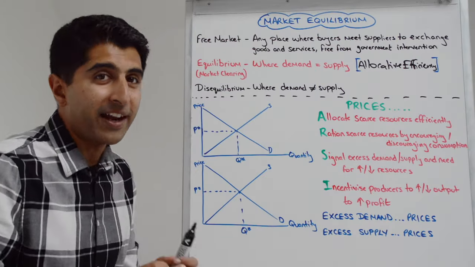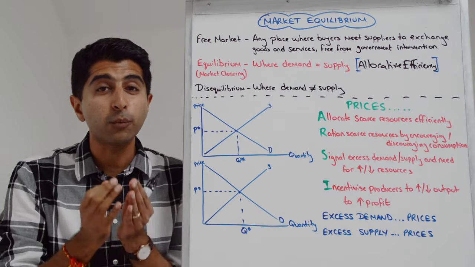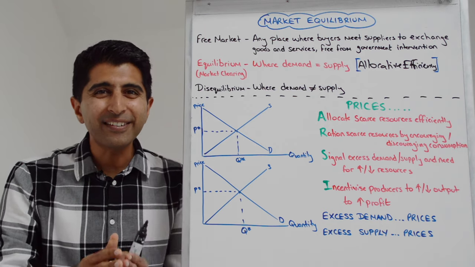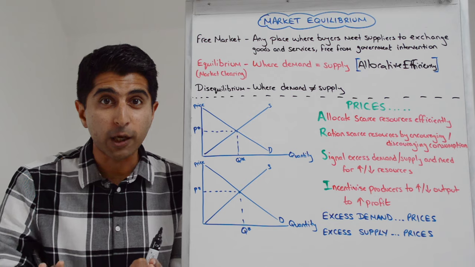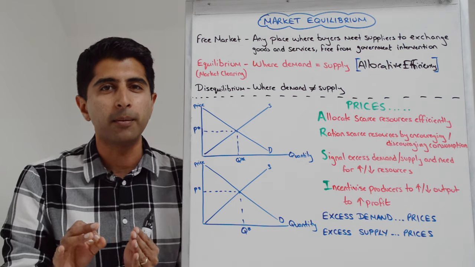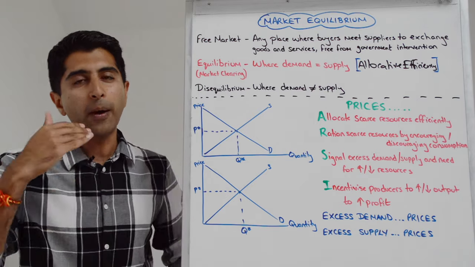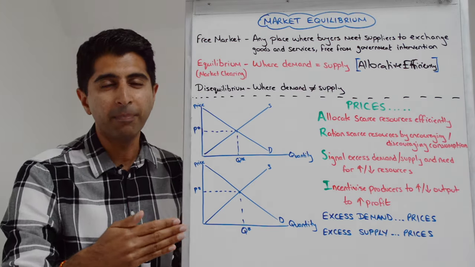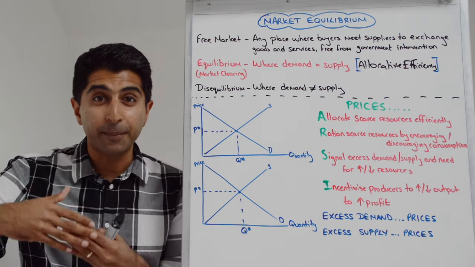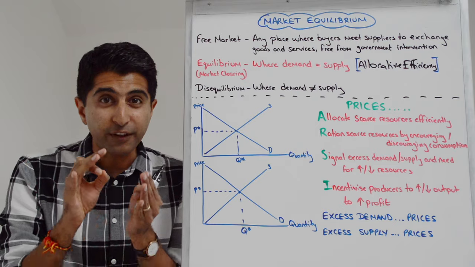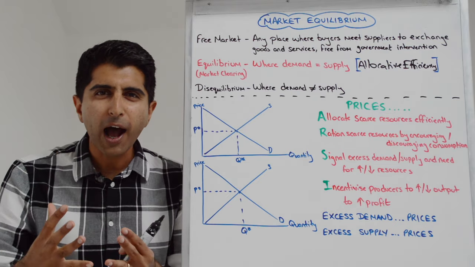So it's clear then that equilibrium in a free market is a position we want markets to be in. But Adam Smith went deeper than that. He said, even if the market is not at equilibrium, i.e. there is disequilibrium, the free market has special functions, special forces that will always return the market back to equilibrium. Another name for the free market is the price mechanism, where prices in a market have got these special functions. What are these functions? What are these market forces?